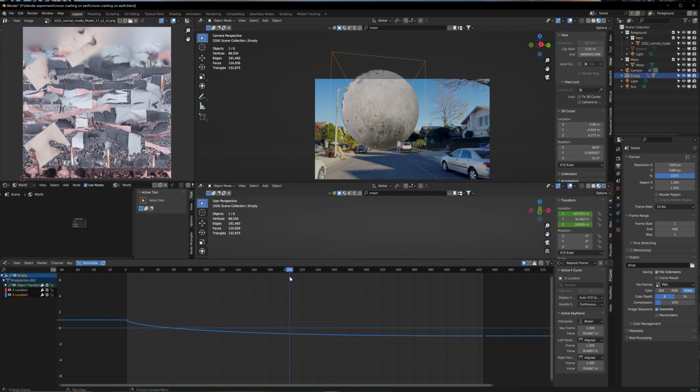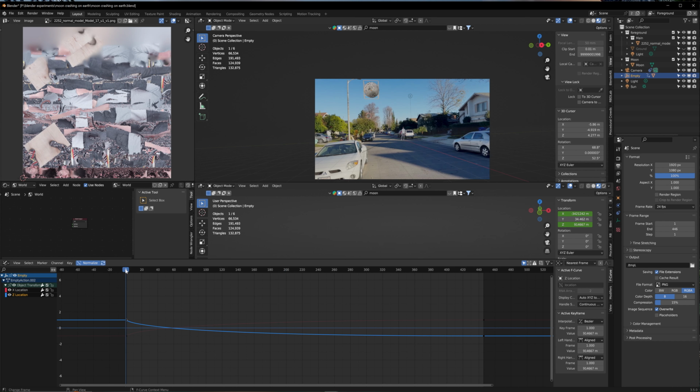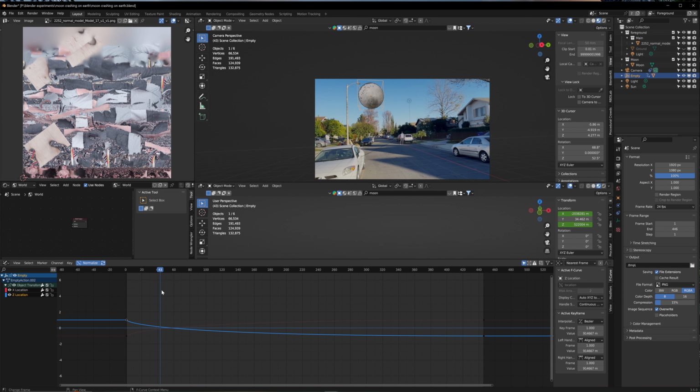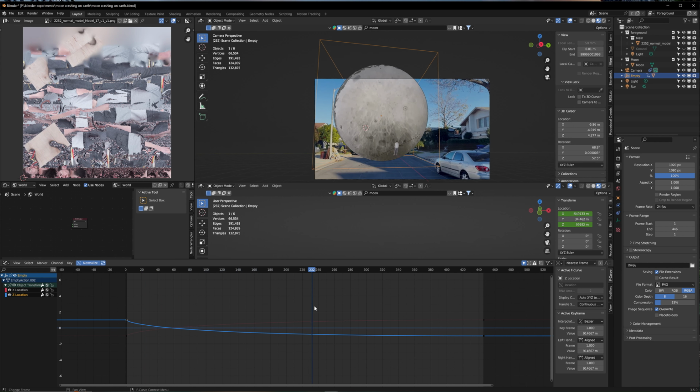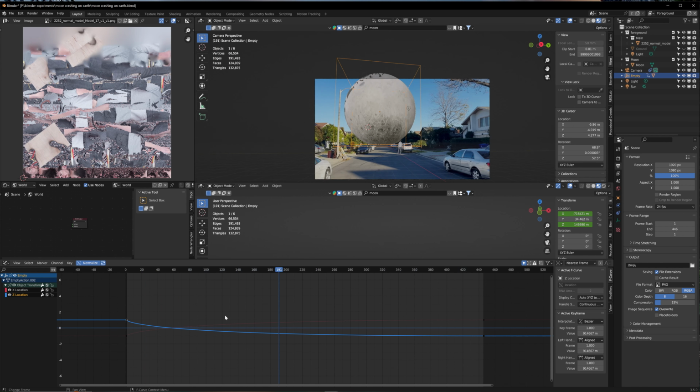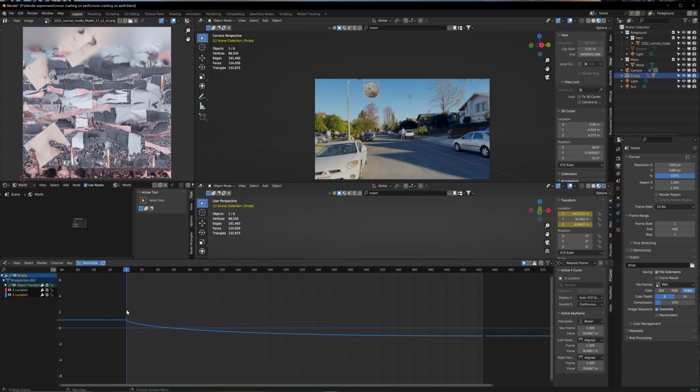Cool. Okay, that was more of a headache than I thought it would be, but I figured it out. All I did was not ease the movement in, but ease it out from the very beginning. So it starts fast and it's slower, slower, slower, slower, so it can just keep coming. Okay, now that is done.